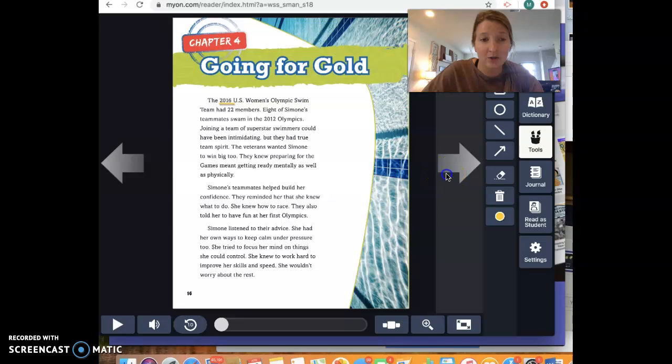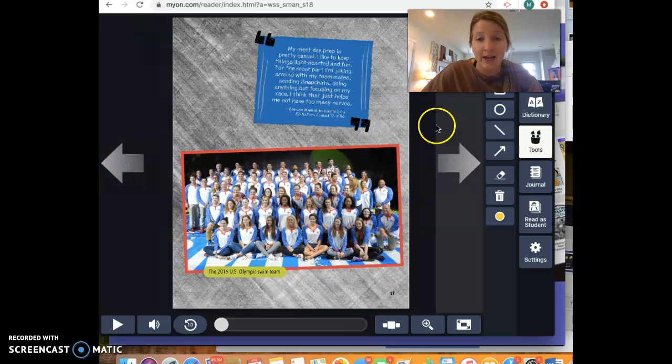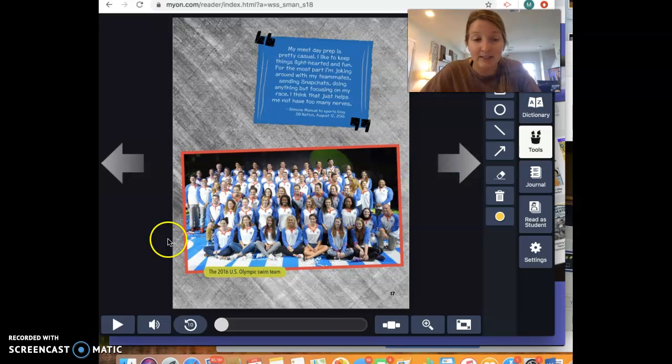So you are going to go ahead and continue to read, and you are going to identify one important event from the beginning, the middle, and the end, and you are going to record it in the graphic organizer. Again, do the essential question, the written responses, and answer the MyOn quiz. Also, make sure that you are doing the assigned iReady lessons for this week.